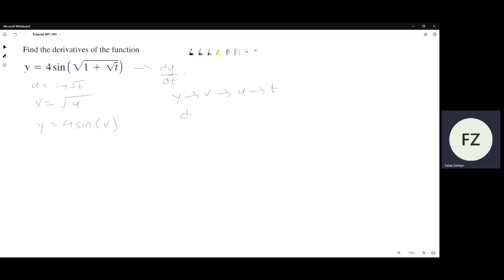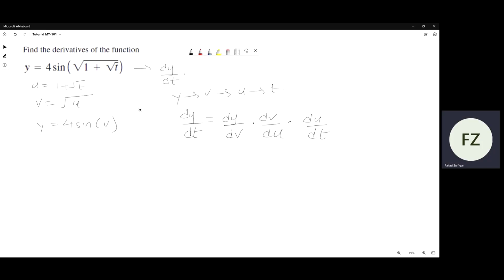So how would we go about this is, in order to find dy by dt, you would have to pass through v, u, and then you have to go towards t. So dy by dt is actually dy by dv dot dv by du dot du by dt. As you can see, dv cancels out with dv, du cancels out with du, and we are in the end left with dy by dt, which is equal to the left hand side. So the right hand side and the left hand side should always be equal to each other after canceling out terms.